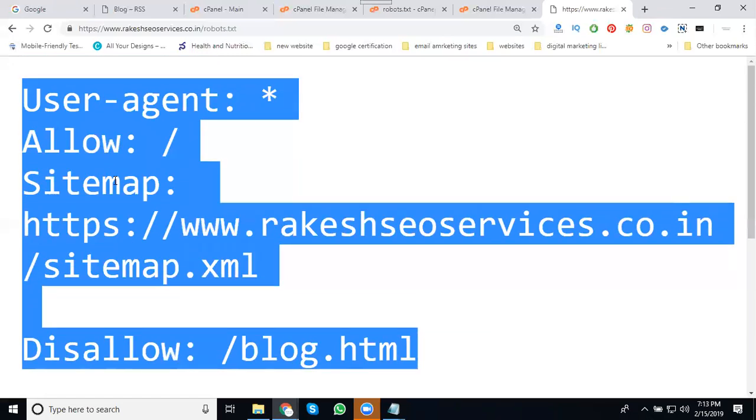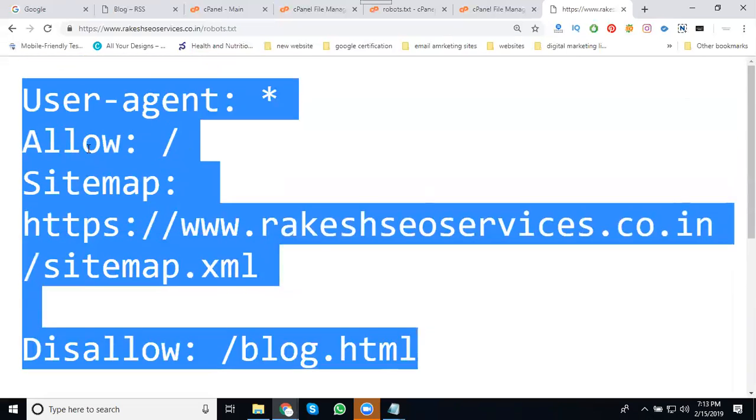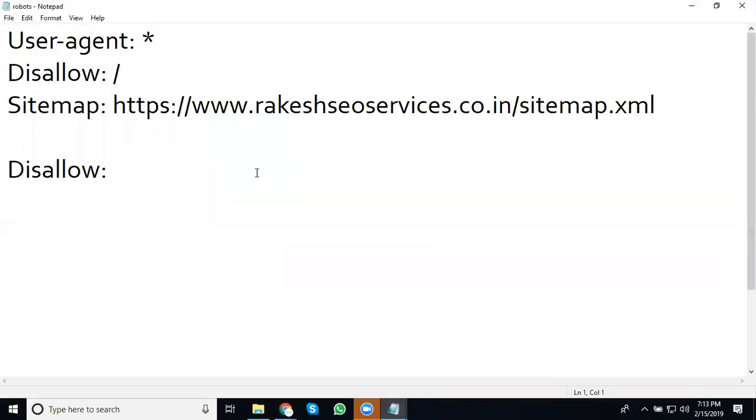So it will be accepted or not accepted. Everything will be checked here, whether you disallow or allow your website. So this is how you can stop your total website or particular web pages from being crawled by the search engine. The option used is robots.txt. Please note the syntax.